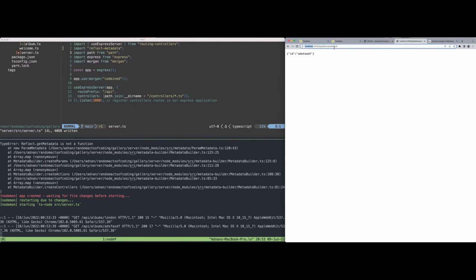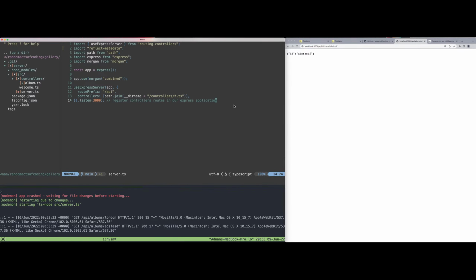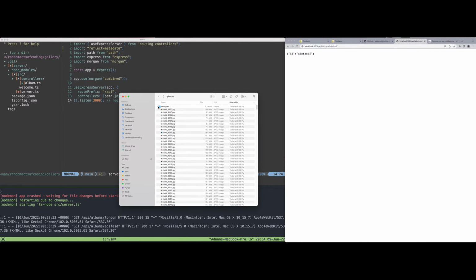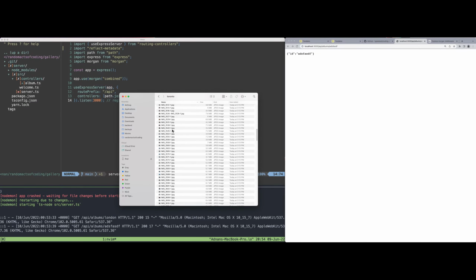Great. And now what I want is to set up my data, my fake JSON file, pretending to be my database, or actually being my database really. And I want to do it based on the albums here, and each one of these images will get its own object within the database.